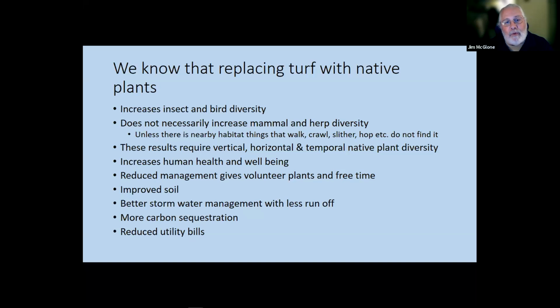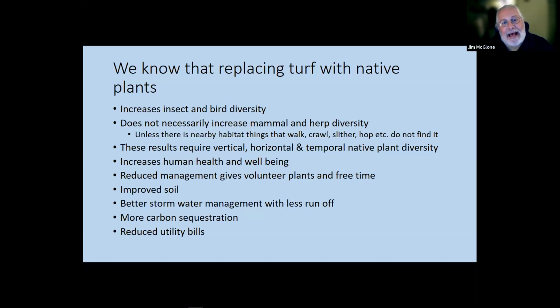Now, the importance of some of these things is when you start talking about human health and well-being, stormwater management, and carbon sequestration, these are big policy concerns of most governments. And there is a big push from most local governments to expand their urban or community canopy, but that can only happen on private property because in most cases, the government only owns about 10% of the land base, if that much.